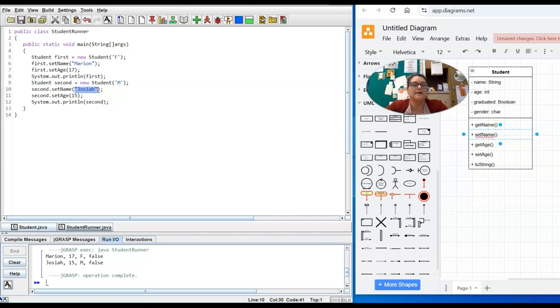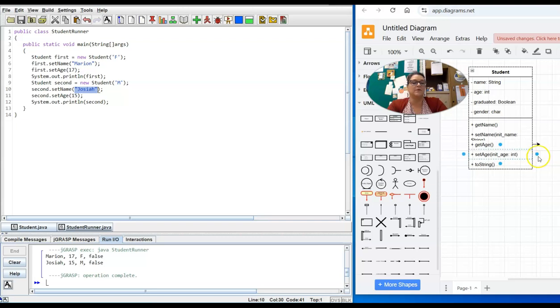So I'm going to go in here, and in the parentheses I'm going to say that we're going to pass the name, and we'll call that the initial name, and then a colon and the data type for that, which is a string. Same thing here for setAge. We pass in the initial age, a colon, and then the data type for that input, and that is going to be int.